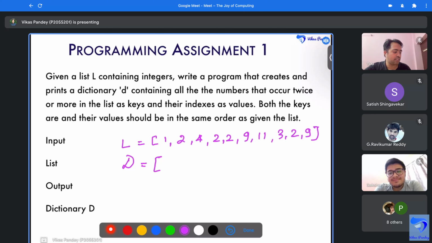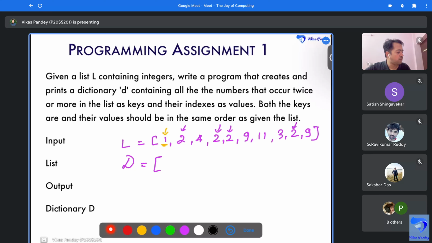Not the singles. Like 1 is occurring only once. 2 is at 4 places. 4 is occurring only once. Then we have 9, which is occurring twice.